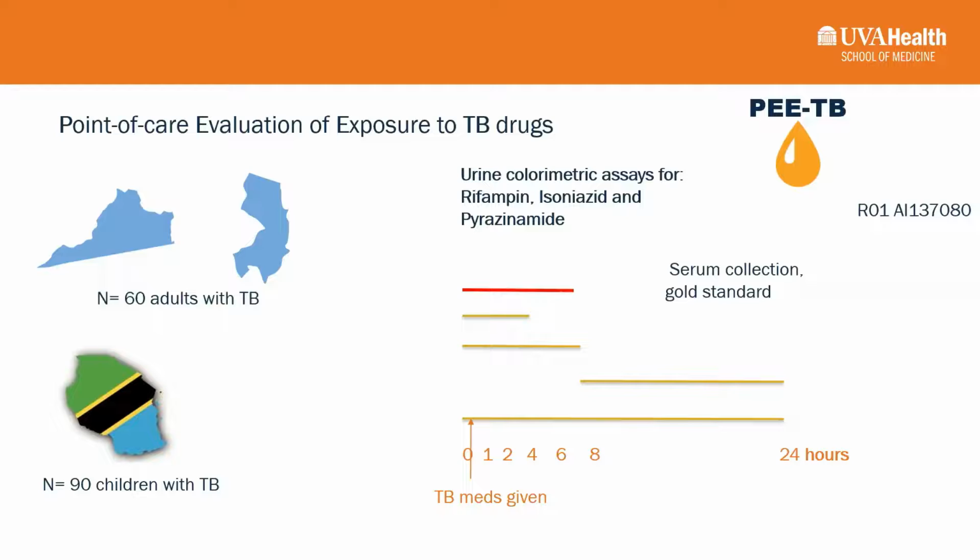So this is really us trying to do it point of care. Right now, Tanzania has the capacity to perform urine assays on their own, and they're working on the urine assays, while in America we are working on our urine assays, and we are even trying to cross-check by getting some samples from Tanzania to here. That way we can check the validity of the assay.